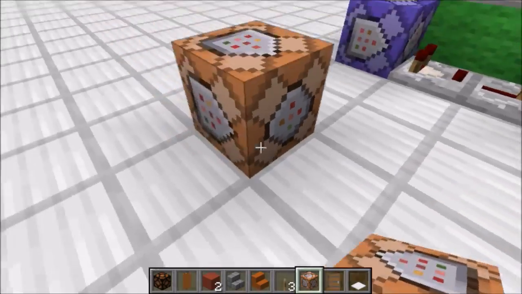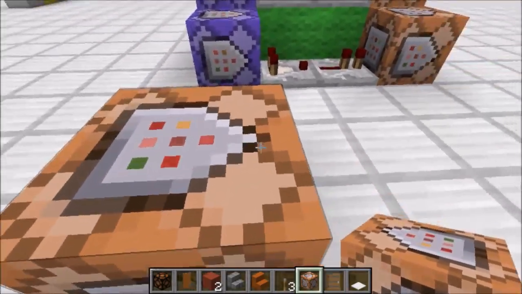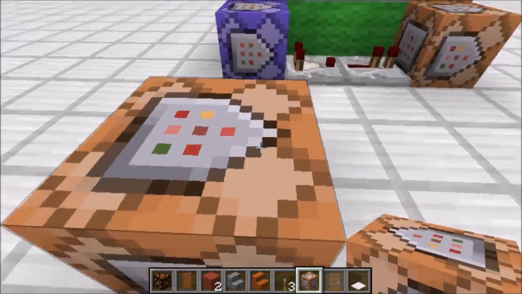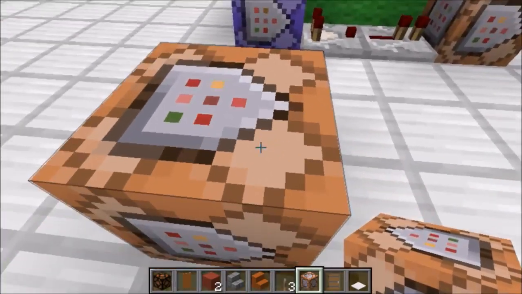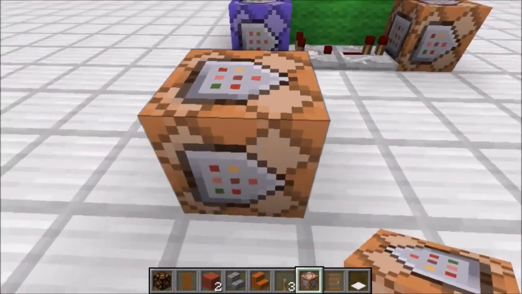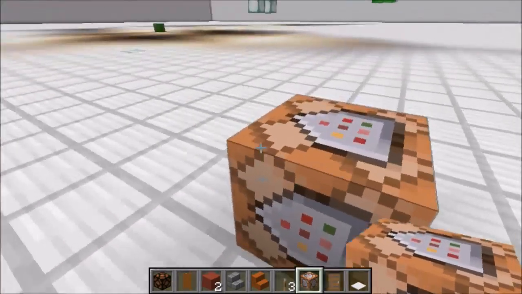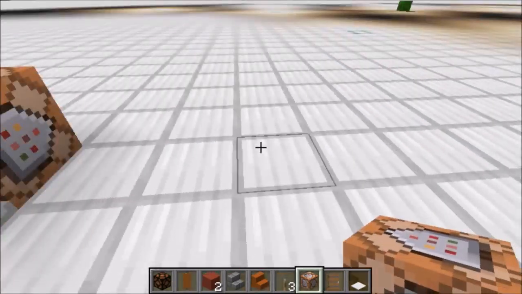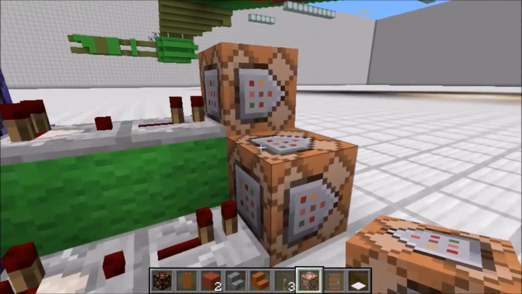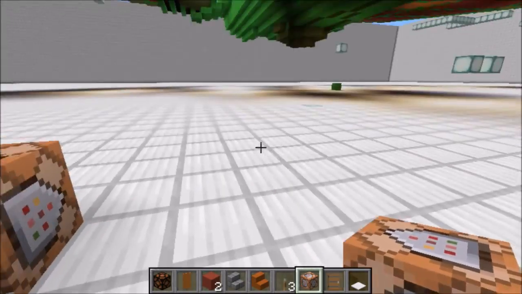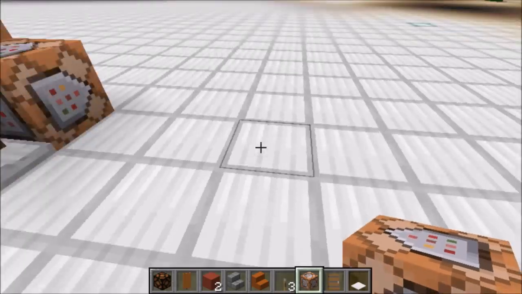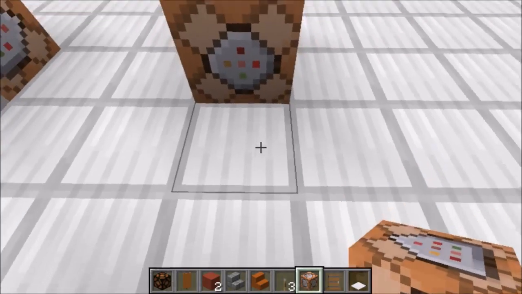You just put one down. Now there's this little arrow here. Within a recent update, they made it to where they are directional. So you have to make sure that those arrows are pointing in the right direction. So I want the input to go this way. And this block, unless it's continuing a signal out, it doesn't matter which way it points. So I just lay it down and it can go like that.